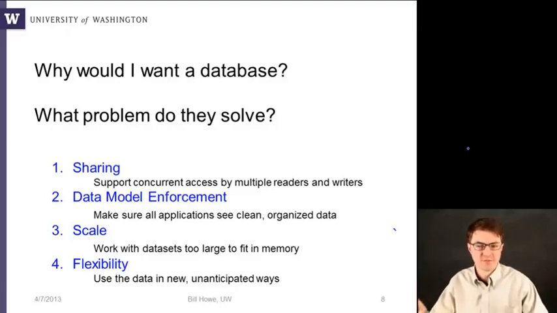Okay, and so I'm talking pretty abstractly here, fairly deliberately, because all of these things are certainly true of relational databases, which we'll talk about, but I think they ought to be true of anything that earns the term database, and they're certainly true of other systems as well. And so we want to try to keep these things in mind when we think about NoSQL systems and key value stores and graph databases and so on. Okay, so it's not just relational databases. This is broader than just relational databases.